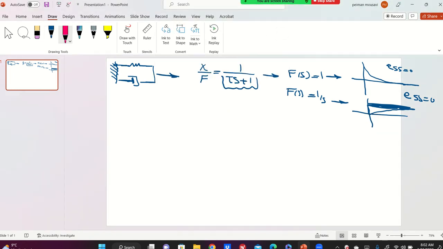Now, going ahead, I want to introduce another first order system. Okay, and we saw that the pole of this first order system is here, minus 1 over tau, on the real axis and for the imaginary axis. So the other system that I want to introduce here for the ramp input is the RC circuit.